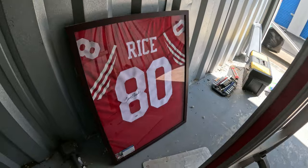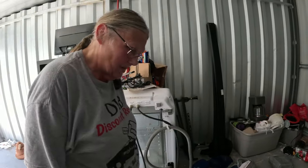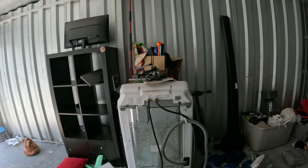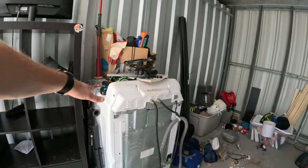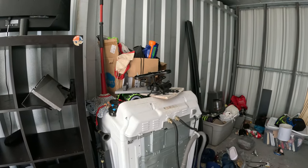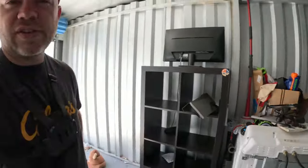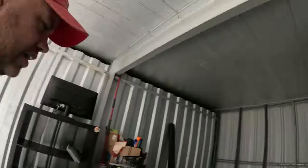And the good thing is that's in good shape. Nothing got in there and messed with it. But we got to finish cleaning up all of this crap. There's also a washing machine. I already pointed that out from the very beginning, but pretty decent looking washing machine. Obviously needs a little cleanup on the top like they all do. But that'll be a chunk there, probably $150 or more on that. So the unit, it'll make some money. That right there is gonna be worth a little chunk.